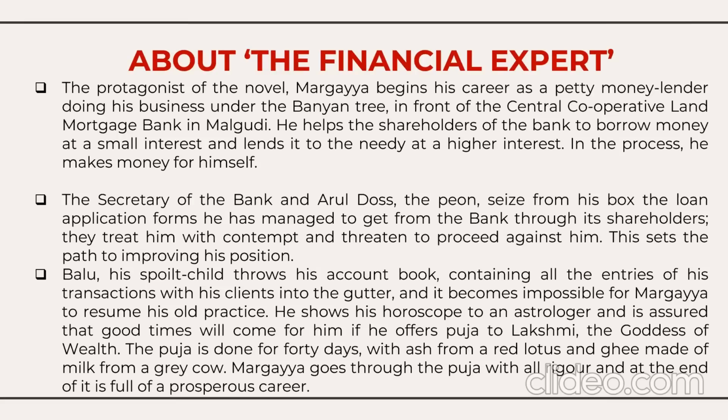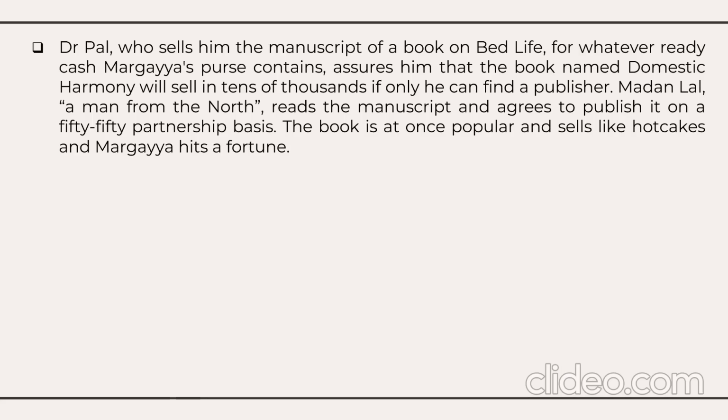a prosperous career. Dr. Pal, who sells him the manuscript of a book on bed life for whatever ready cash Margaya's purse contains, assures him that the book named Domestic Harmony will sell in tens of thousands if only he can find a publisher. So Margaya gives a new title. Since it's a sexual book, he thought I should give a new title, Domestic Harmony, and he should sell it where he can get tens of thousands.